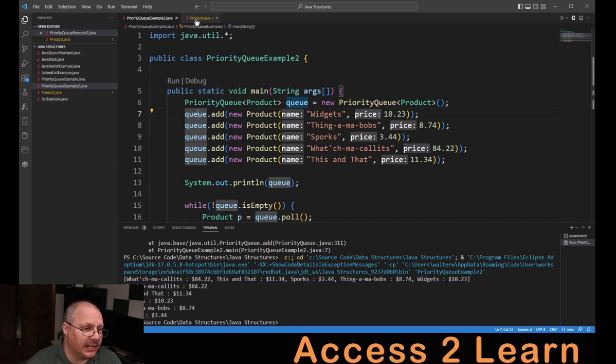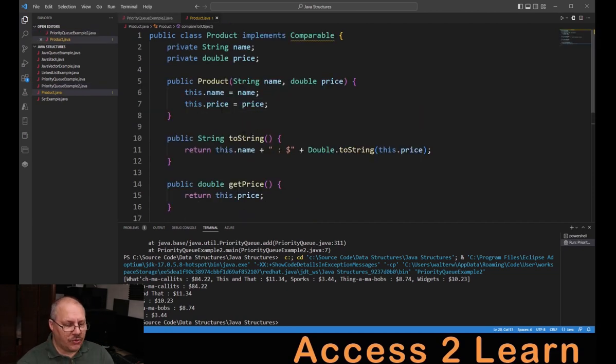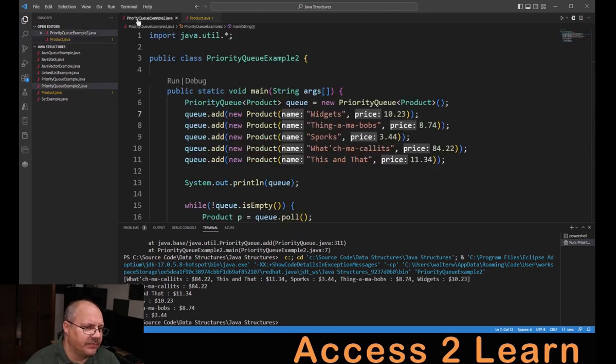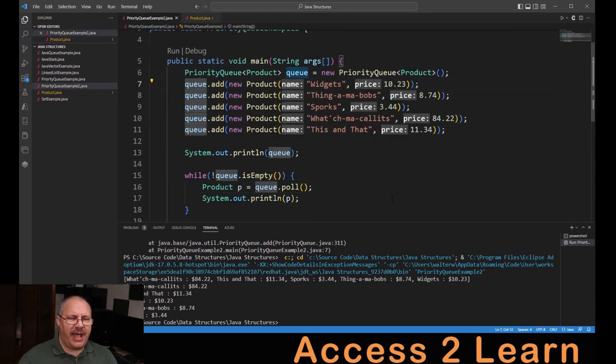In my product, if I want to have it in reverse order, so it was lowest to highest, I could simply come here and swap this 1 and -1, or I could swap this less than and greater than sign. Notice if it's equal, it's going to be treated the same as if it was less than, so that's fine for us. Okay, so it's just a matter of how do we want to do this? What's the order we want to put things in? Typically highest to lowest. In this case, we did prices.